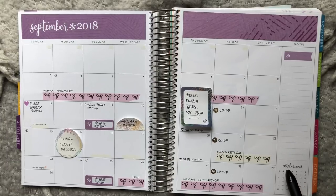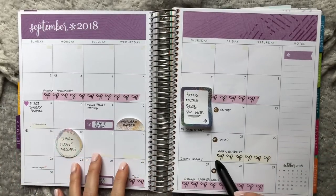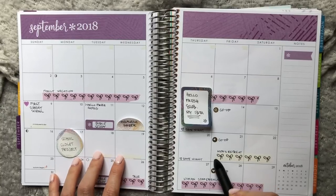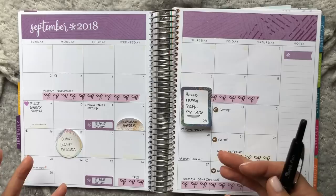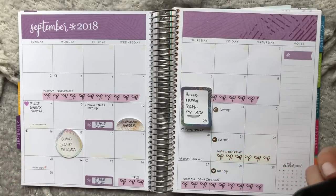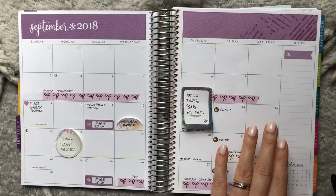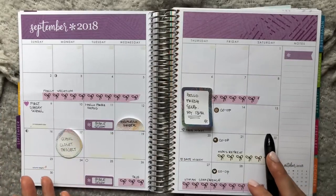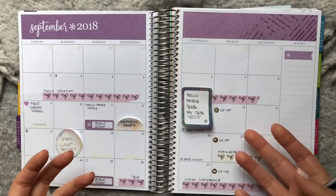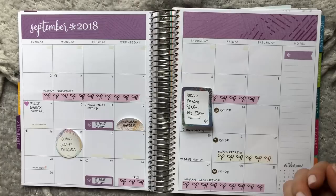Two more things. One is if you need to follow up with people — not necessarily work-related, but sometimes you just need to call a friend back about something, something a little more irregular that you want to remember. It's really nice to write 'follow up with Jenny' on a specific day so you have it in your planner and you don't go past that day without calling that person. It could also be an email, or following up with a company like your internet provider.